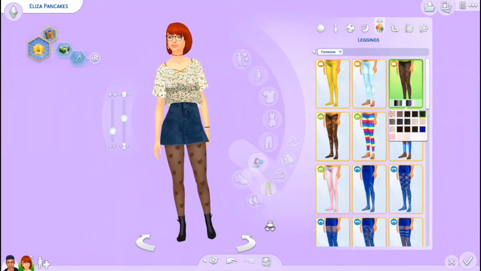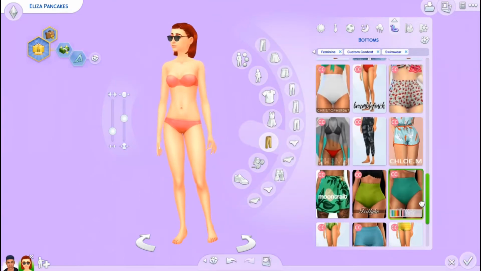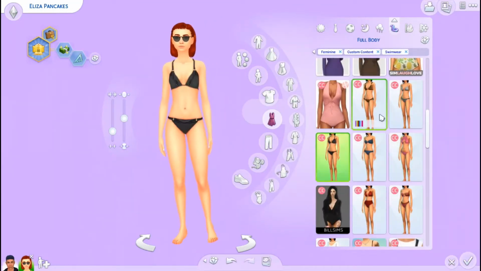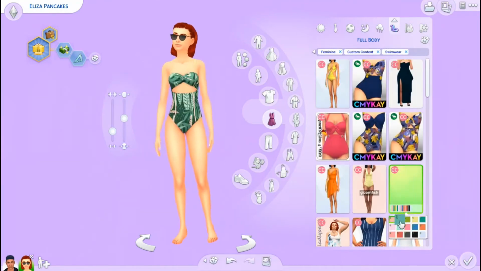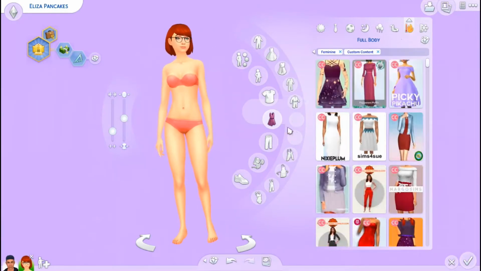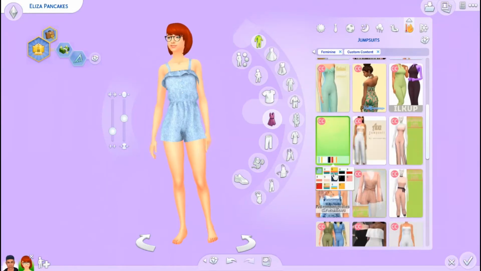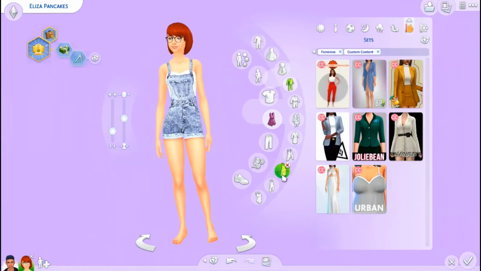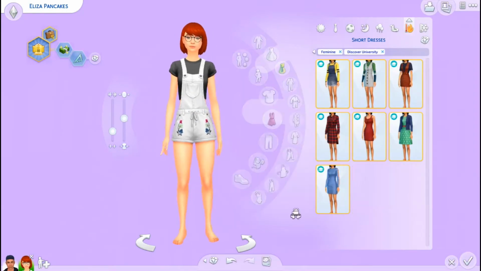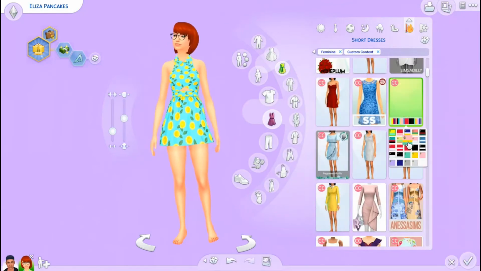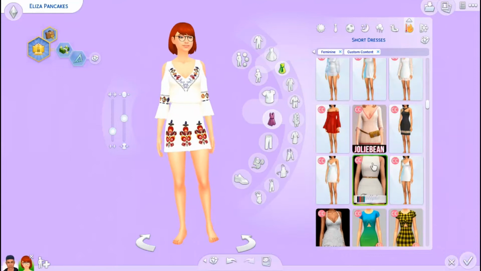I had a lot of fun just styling these sims. It took me over an hour to give them both makeovers. I think doing Bob took me like 20 minutes, but doing Eliza almost took me an hour, just figuring out her look. So I did cut out a little bit of me just scrolling through stuff, since I have so much CC in my game right now. It's insane. I didn't realize how much I have in my game at the moment, so it took me forever to find stuff that I thought she would wear.